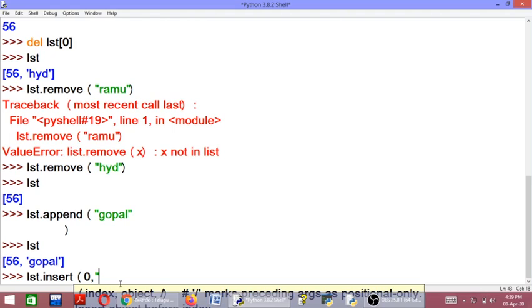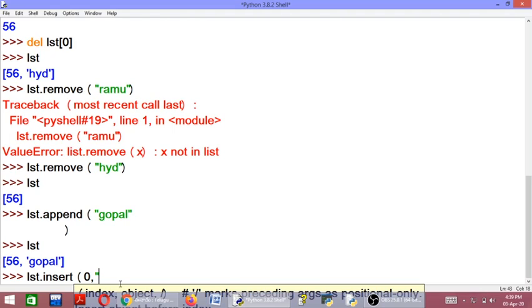I am going to use the method called extend. lst dot extend x1.